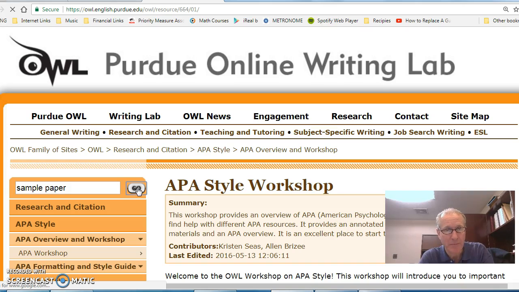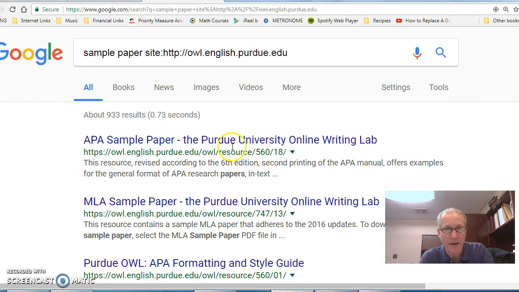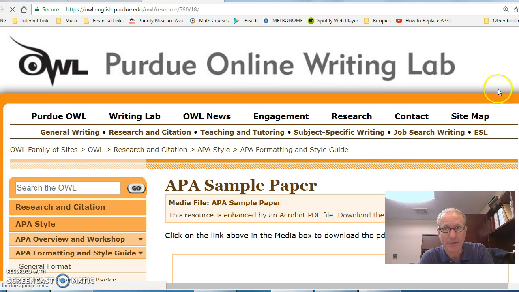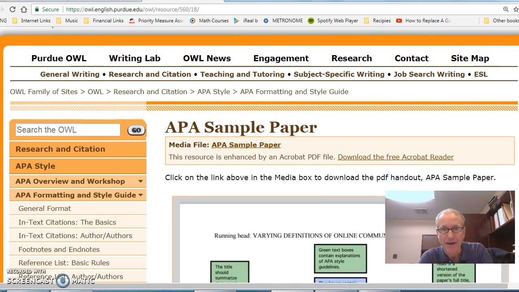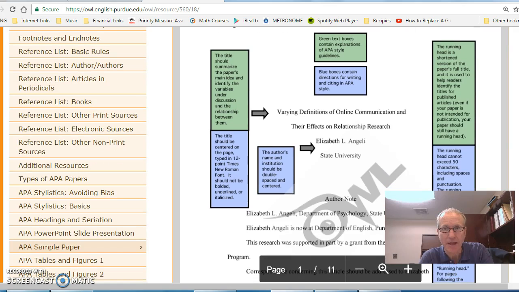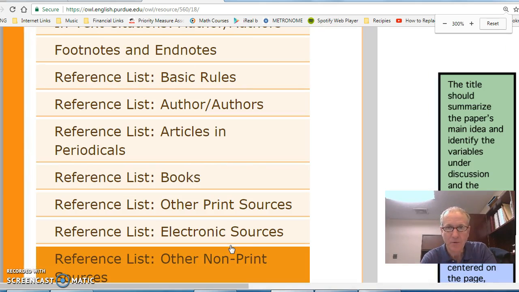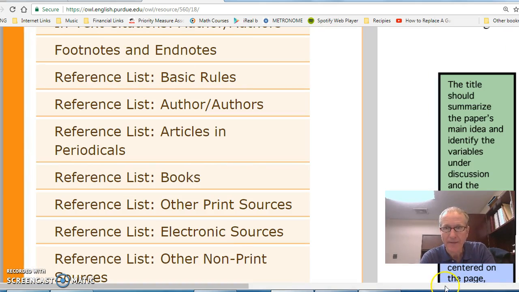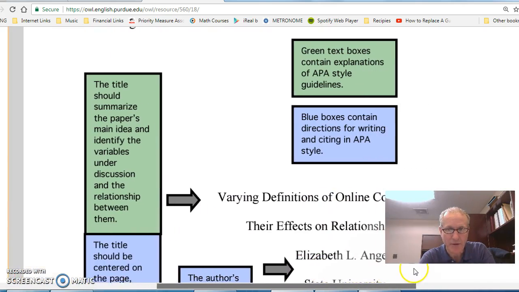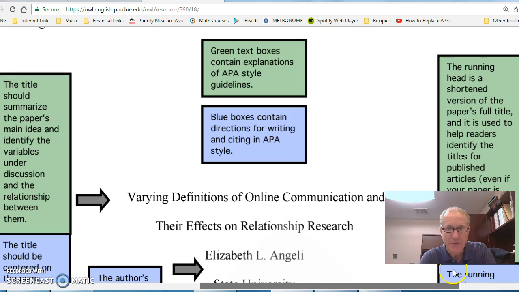And when you go to sample paper, you end up finding out what's going to work in terms of something to look at. So you get over here, and then I'm going to make the screen a little bit bigger so we can see this thing, how cool it is. Just be patient with me for 1 second. There we go. Now, see, it's got all these notes.